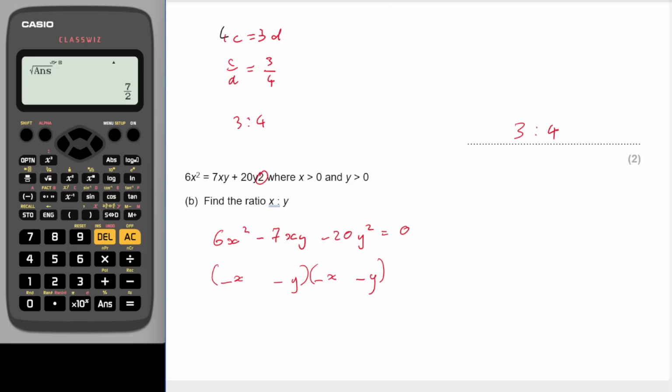It's either got to be a 6 and a 1 or a 3 and a 2. I'm going to go for trying a 3 and a 2 to start with. So then I'm still after two numbers that multiply together to make 20, and three lots of one of the numbers plus the other number, minus 20, add together to make minus 7. So let's think about numbers that could work. 5 and 4 would be the nicest.